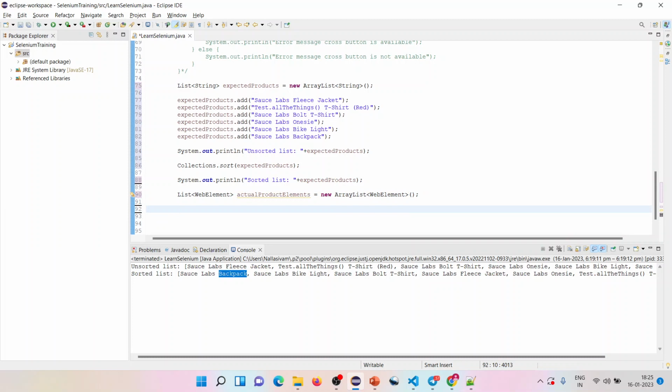So now using driver.findElements, I am going to find all these elements.